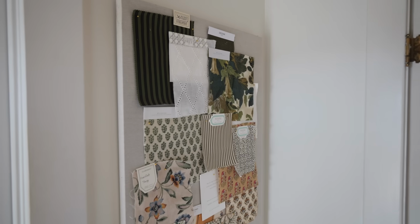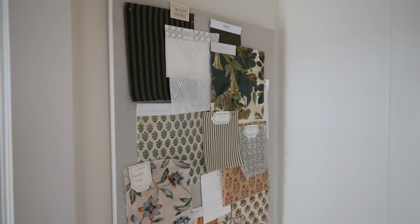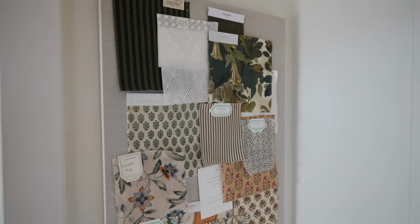For our designs, I think there's a couple components that we do really well. I call them our design styles, but what I like to do is layer those. My favorite aesthetic is that English cottage inspired with the Nancy Meyers aesthetic, and we layer those to create something homey and cozy and textural, and I love patterns, and I love color. So implementing all of that together really cohesively.